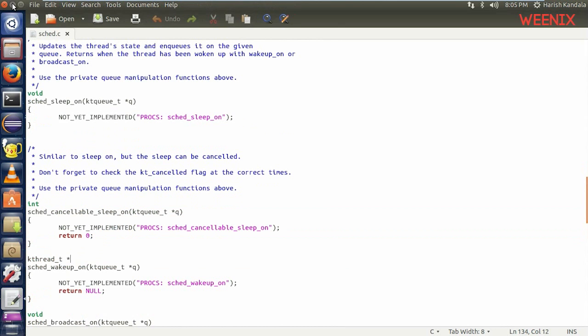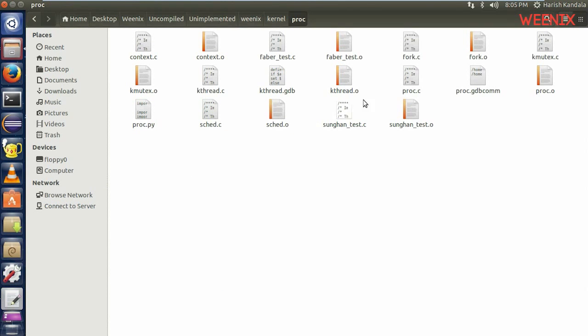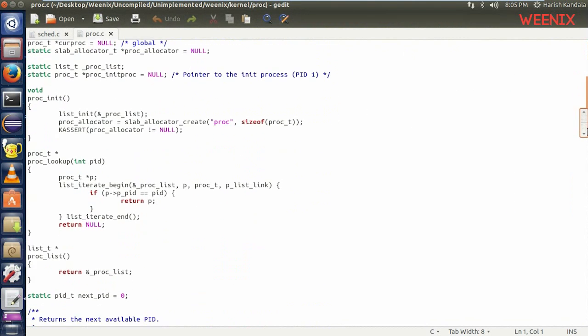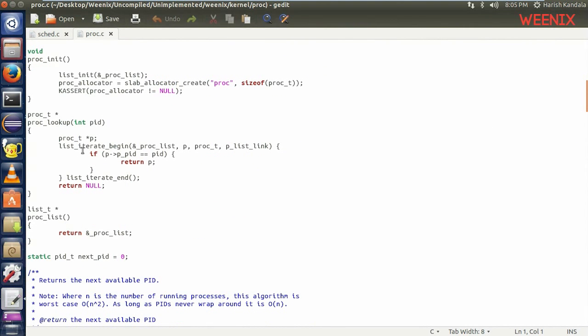For this assignment we are actually working on five C files, and we are going to write all the C functions related to those C files. If you want to extend the project, we can do so much, like write the whole kernel also, but for the time being we are completing this.